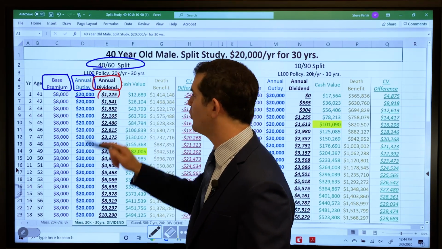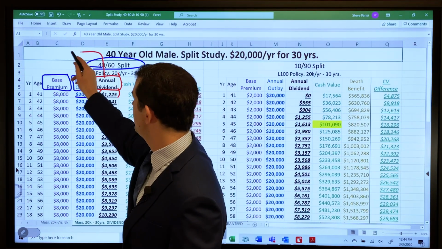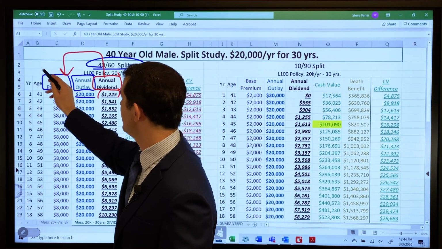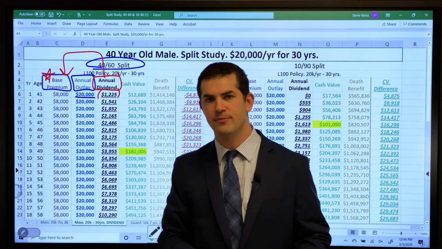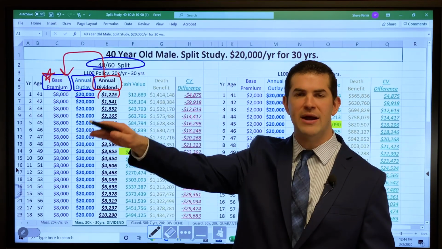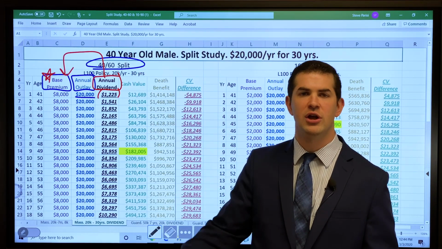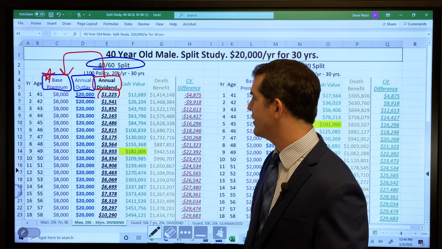Immediately, $12.25. The dividend, again, is the surplus. Remember, the surplus piece dividends are more favorable to base premium dollars. So this assumes the company's dividend rate remains the same forever, which it won't, they always change, but if everything stayed exactly the same, this would be the dividend payout over time.